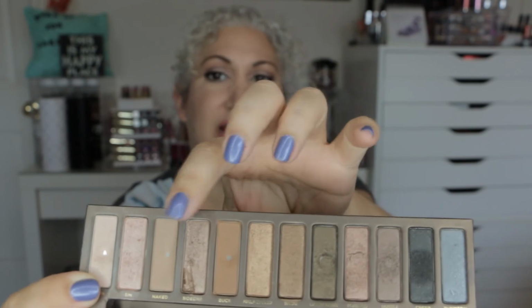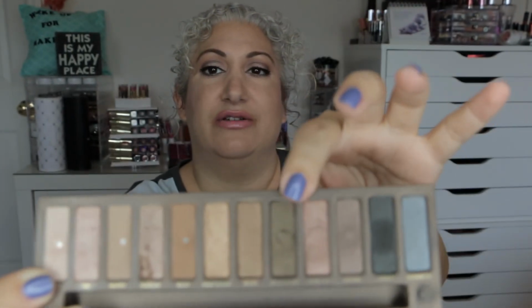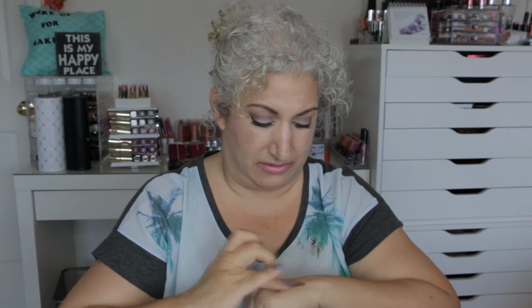And again, I use Naked. I might use some other colors, but the one that I'm really focusing on is going to be Smog. And I'll go ahead and do a swatch. It's this nice bronzy copper shade. So that's the one I'm going to concentrate on for the Naked palette.